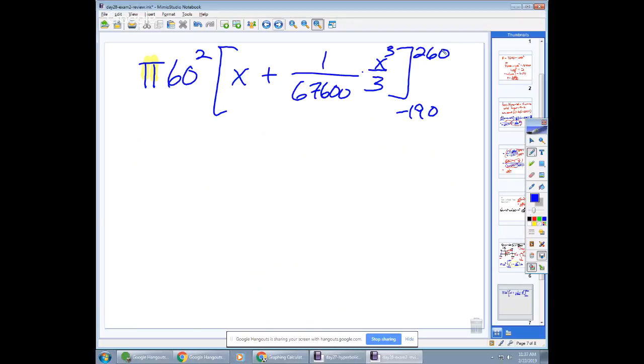And in this case, I think I'm ready to just say GeoGebra or Desmos, my function is this. Do the evaluation, then multiply by pi times 60 squared. So that's the easier part. I'm going to let you guys finish that some other time, but it's the setup that is the important part. And I can't emphasize enough drawing the pictures.